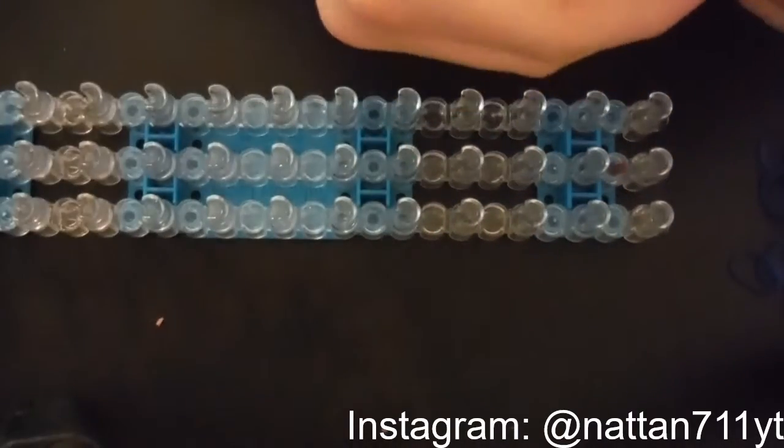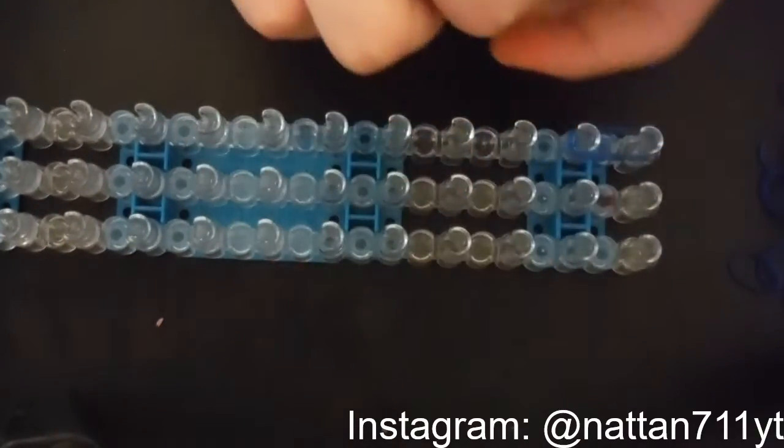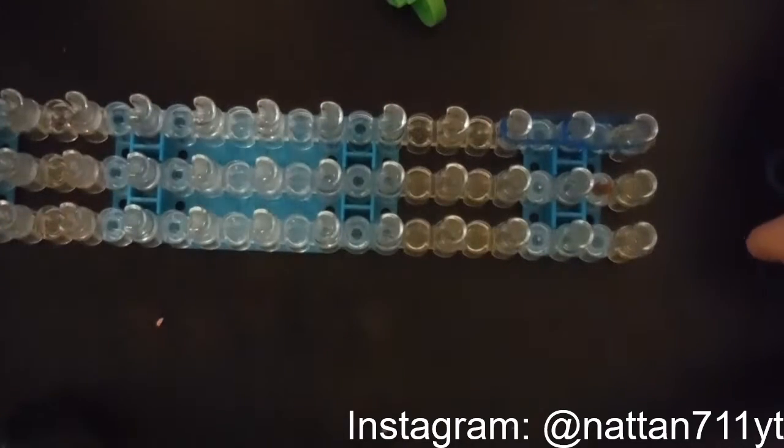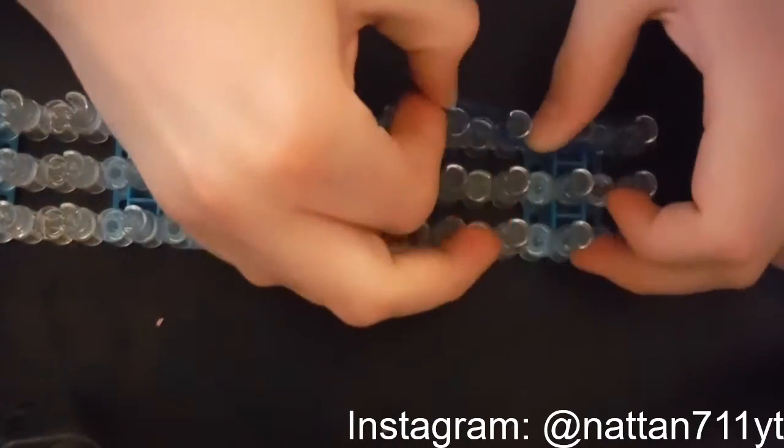So what you need to do is you need to take 2 of your body color band, put them here. Take 2 more body color band, put them there. 1, 2, 3, 4. And then we'll do that, I guess, just 2 more times.